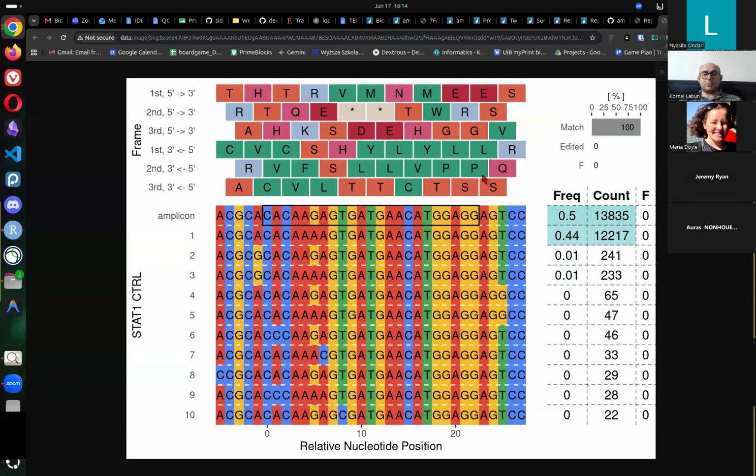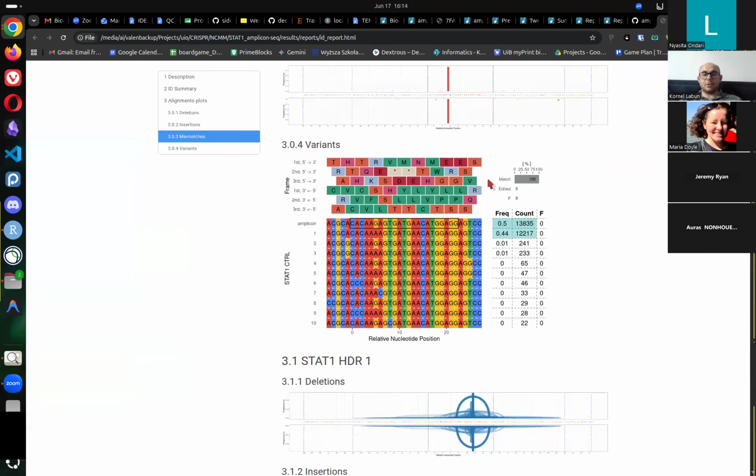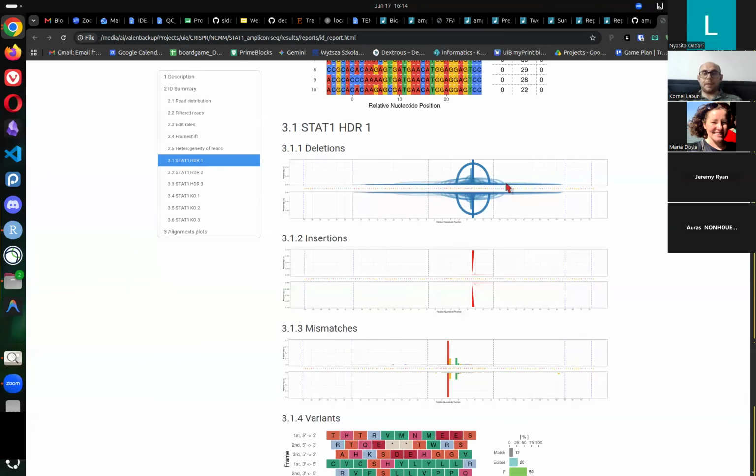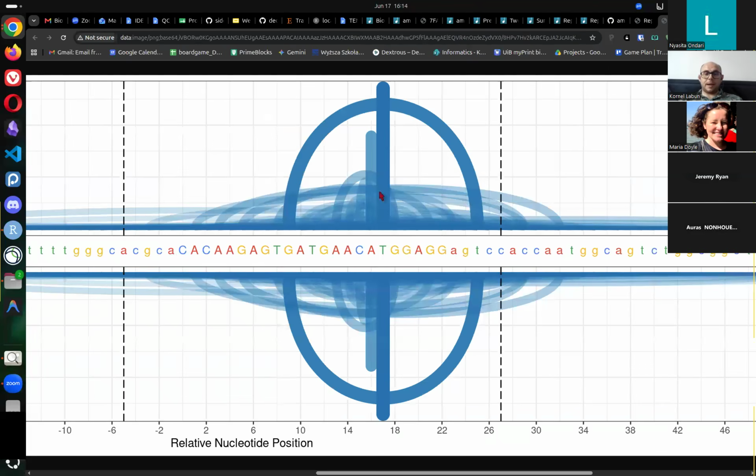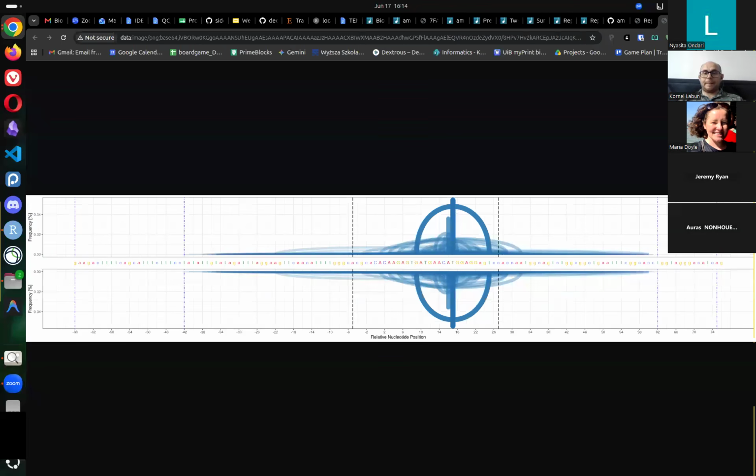So then, if we are going to different kinds of plots, I can explain also, this is the deletion plot. So this arc here is a deletion. Normally in CRISPR, you can see here the third base. So this is the PAM. The third one from the PAM usually has the highest. You see, the single base per deletion usually has the highest frequency. And then every guide has its own sort of pattern that they like to make. And then there are some also large, very infrequent ones. Maybe primer dimers, not completely filtered.